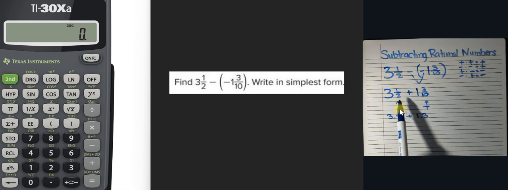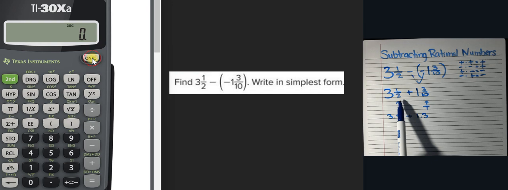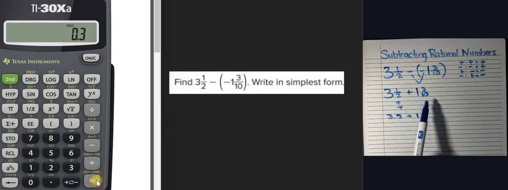Remember, you can always take your fraction and plug it into your calculator two ways. You can use the fraction button: 1 ABC 2, so we have 1/2, hit the second button and go back. And you see that we have zero wholes, which is fine because we already took care of the whole numbers. We're only concerned about the fractional piece. So there's the 0.5. The other way is that you could have done division if you're just looking at the fractional amount. So I could say 3 divided by 10. And if I do that, we see that it is zero wholes, which is fine because we've taken care of the whole numbers. We just need the partial number, which is 0.3.